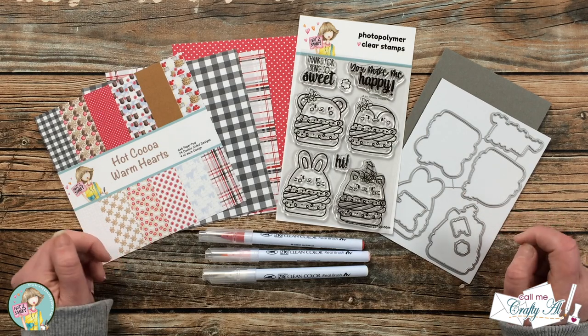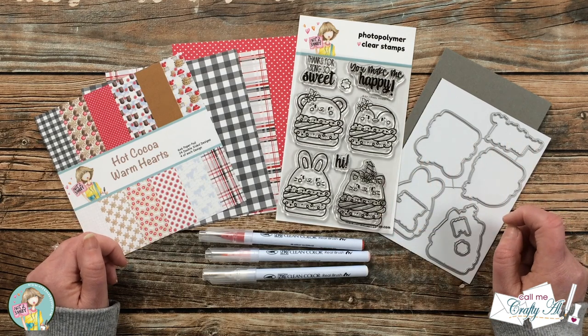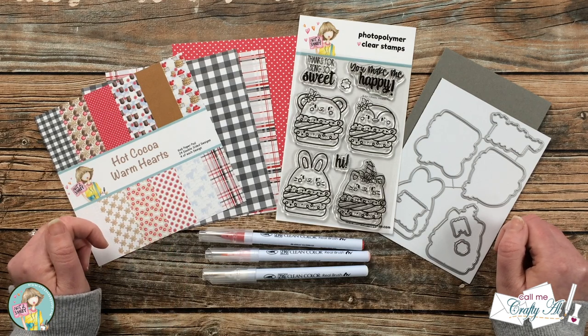Today, I'm going to make just a single card, and not only will I be using the Macaron Pet stamp and die, I'm also going to be using some papers from Not Too Shabby's Hot Cocoa Warm Hearts paper pad.